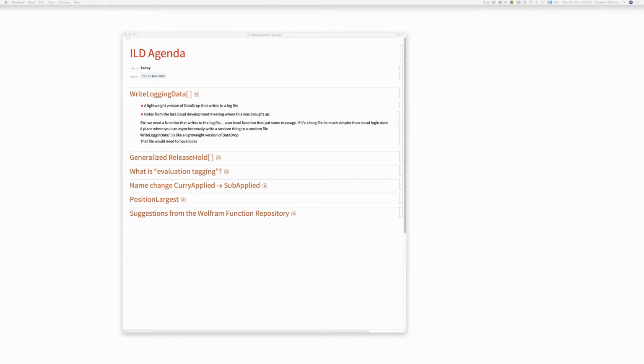Routinely, I do long runs of computations, for example, and I try to log a bunch of stuff for those. But every time I do it, I have to custom write a bunch of stuff that puts this in files, and I have to remember where the files are and this and that. If I come back in the morning and my machine has crashed on the floor, what happened? If I had put a write logging data call in some loop somewhere, I would have known. I just go look at the log file. But 99 times out of 100, I'll never look at the log file because I don't care. Right, because it just worked fine.